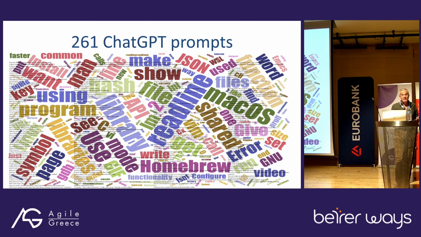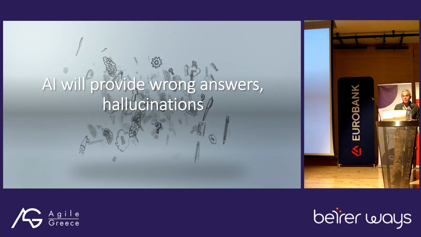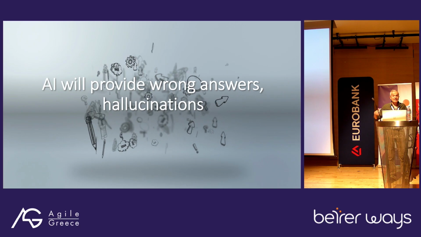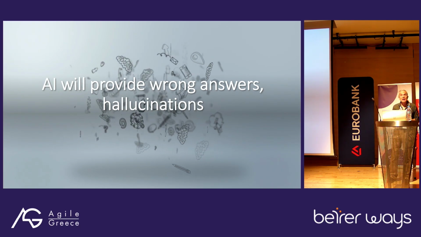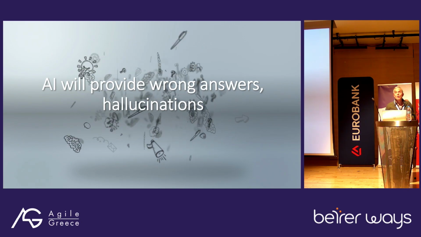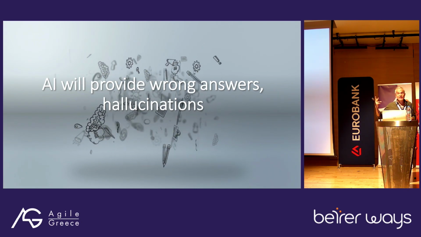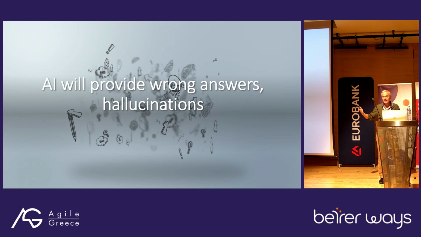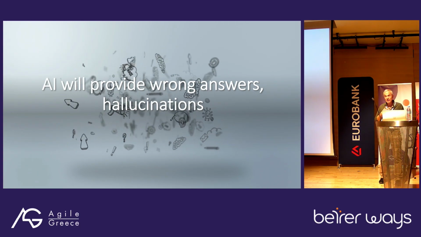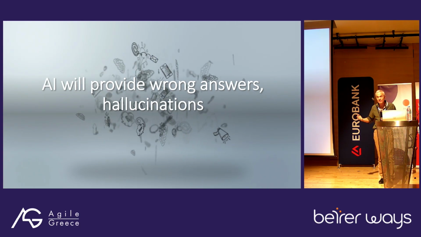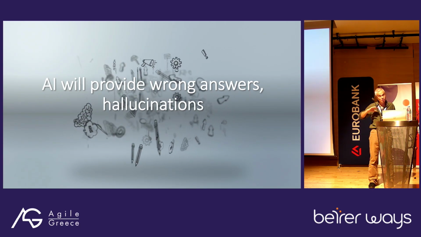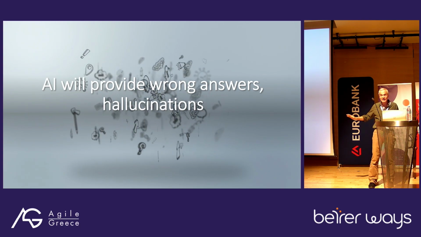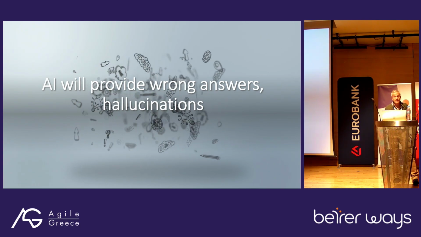So prompting is important. And one thing you get out of prompting is that AI will often provide wrong answers and hallucinations, and you need to be prepared for that. What should you be doing? Three things. First of all, you should know what you are doing. I use ChatGPT for programming, and I'm happy with that because I know how to program. I would not use it to perform heart surgery on you, although I'm sure it would give me answers, because I have no idea how to perform open heart surgery.